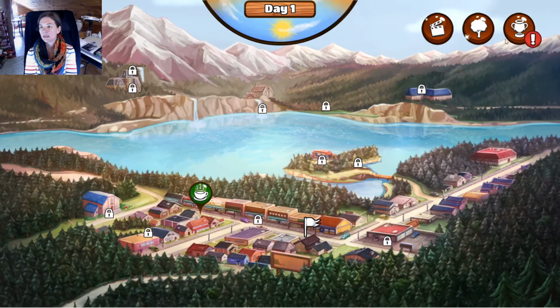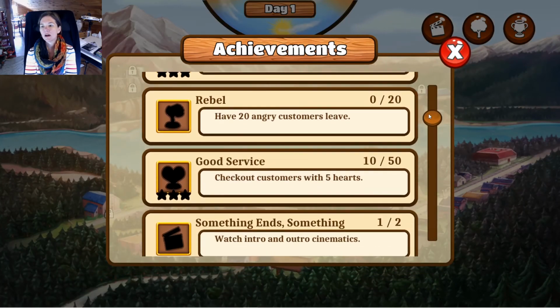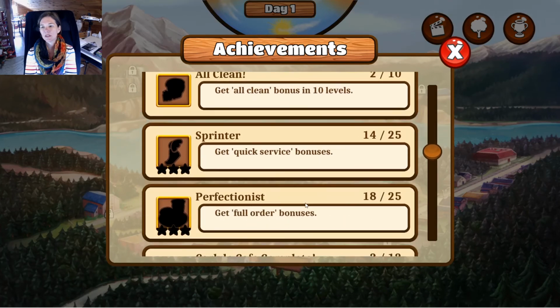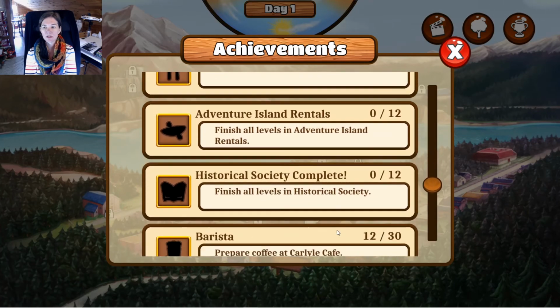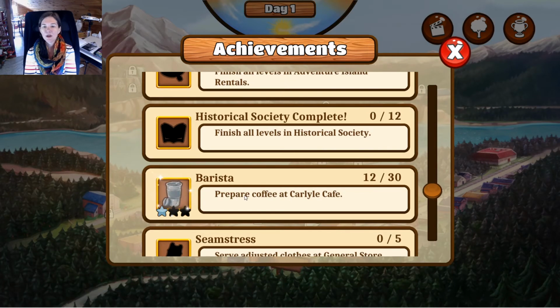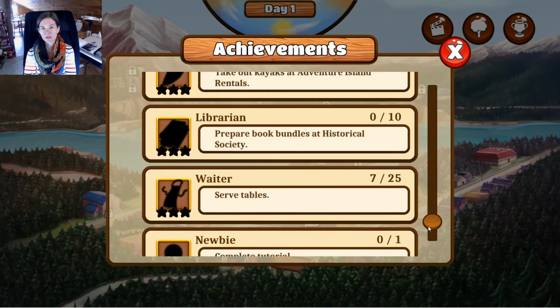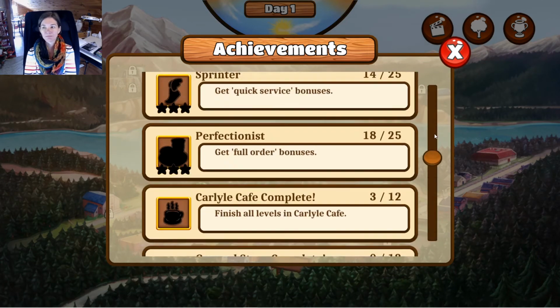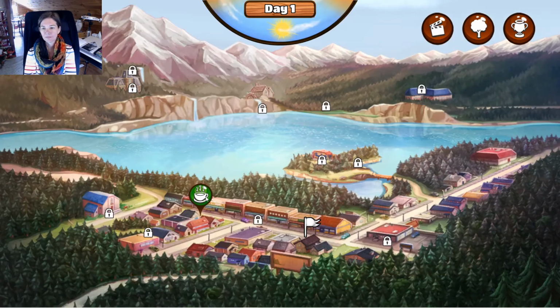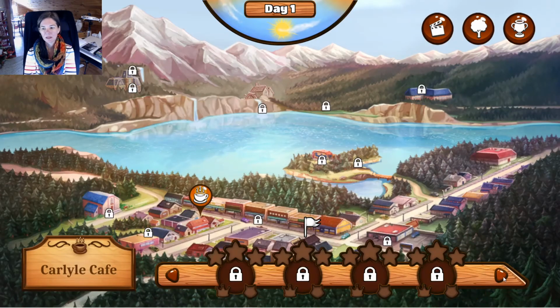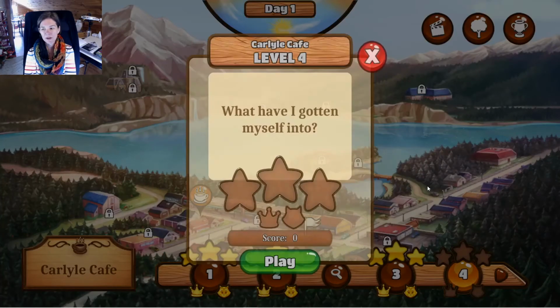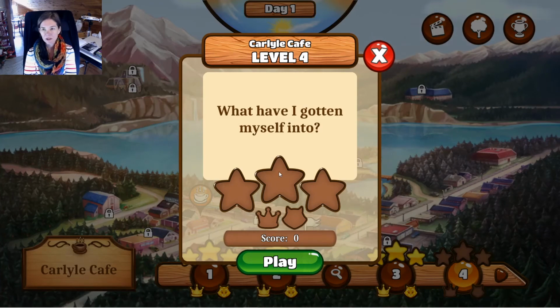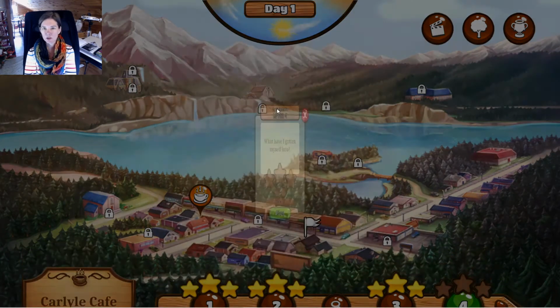So in our achievements, it will automatically scroll to the last achievement you received. So if you play, right? So this is the very last one I earned. You saw it pop down. That's why it scrolls. It'll finish. It just wants you to see what you got last. Now we go back in here. You can scroll left and right to find other levels. This will be the very last level in the Carlyle Cafe in Chapter 1.